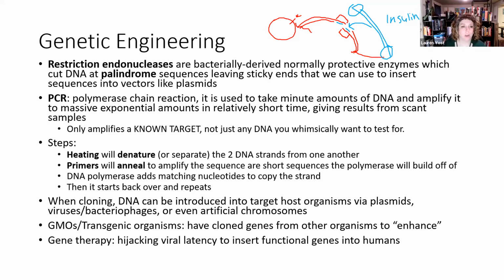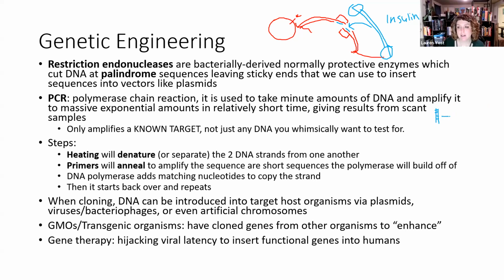One of the more useful tools that we can use in genetic engineering would be PCR. That's polymerase chain reaction. We can take a tiny little bit of DNA and amplify it out into exponential amounts in short time. You can start with your double helix. This is a double helix. Let's just pretend like that is a big, long, old double helix for, I don't know, a gene that helps you identify E. coli. And you swab an area at a food manufacturing plant to see if E. coli is found in that particular area or on a food sample or whatever. And now you're going to pop it into a PCR. You have primers that look for a specific E. coli gene that helps you identify it.